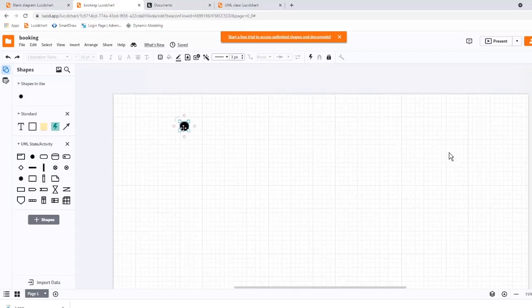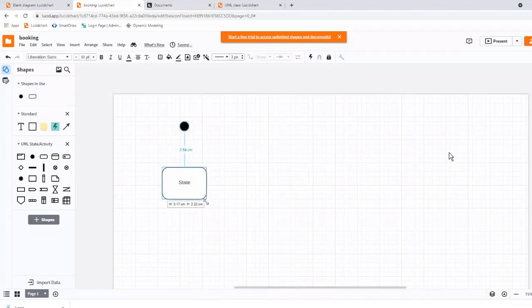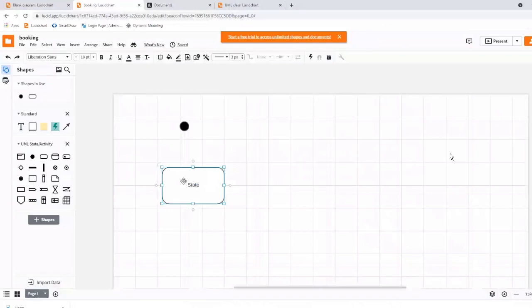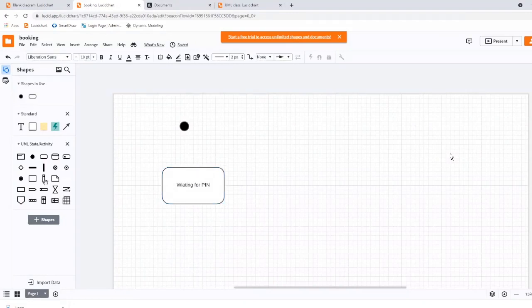You can see when I take my cursor on this, I get a state. On this I can write waiting for pin. I'll click, and it allows me to write waiting for pin. Now I can draw this line like this.